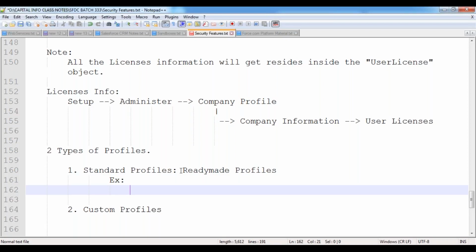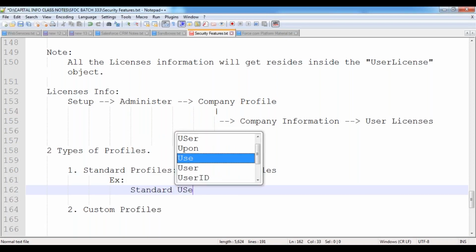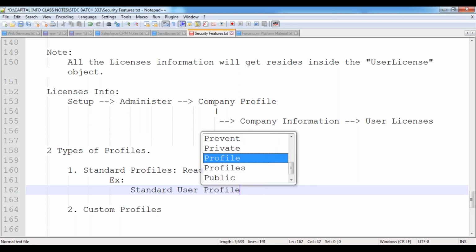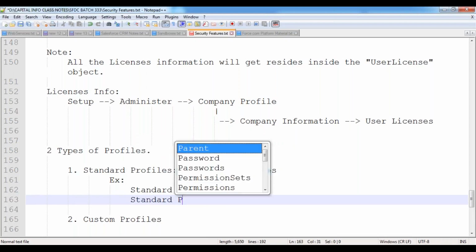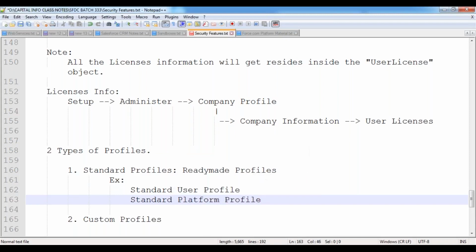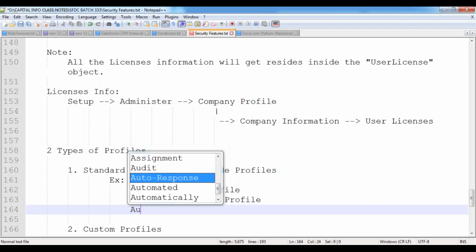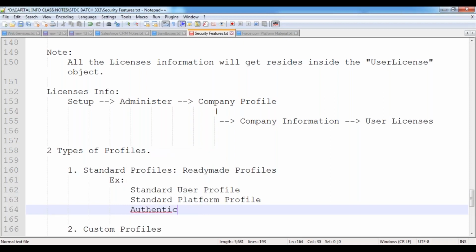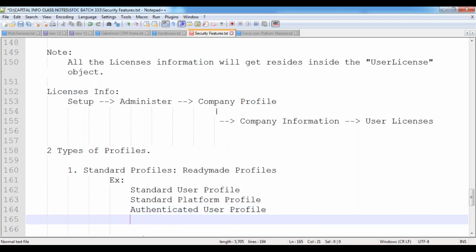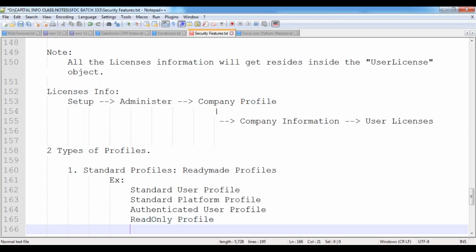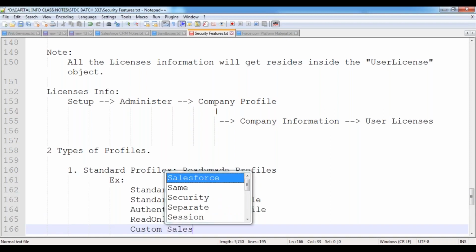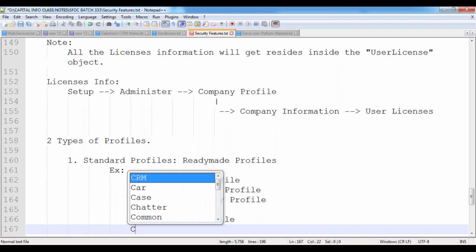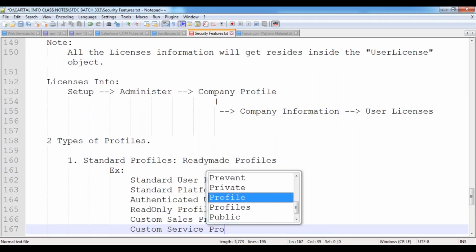For example, it has profiles like the standard user profile, the standard platform profile, the authenticated user profile, the read-only profile, the custom sales profile, and the custom service profile.